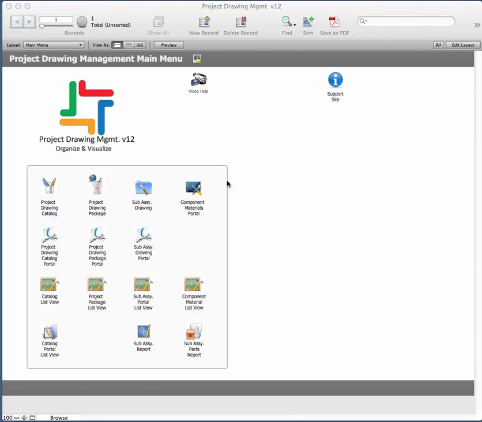By the time you reach this level of the screen where we're going into the project package list view, you're starting to probably form some opinions about how this information is disseminated. The organize and visualization part of the application kind of spells it out. As you're going down through the drawing package and you're creating the top level, the assembly, and the sub-assemblies, you're organizing the information in a form that when you actually have the listing digitally, you can see how the information parses together. So you can see the actual drawing tree.